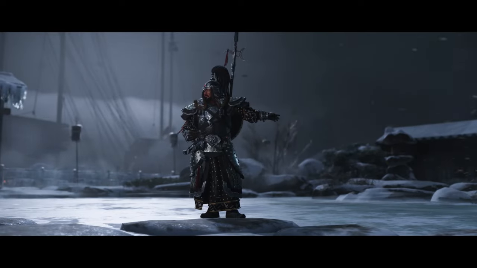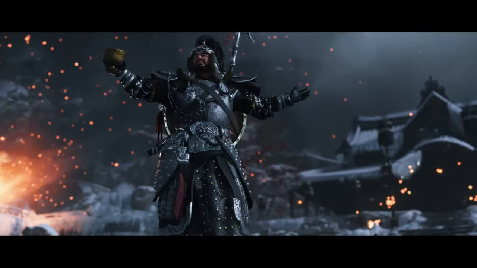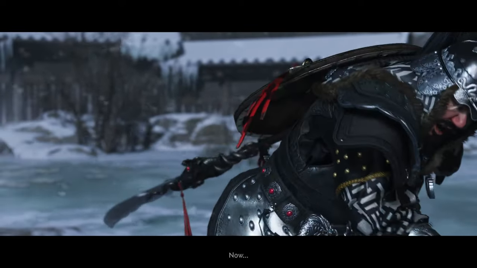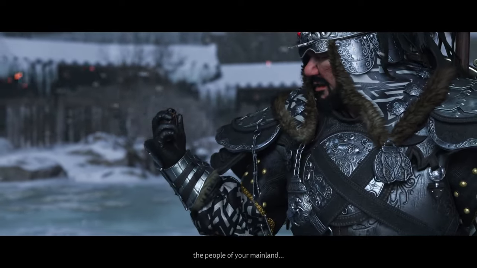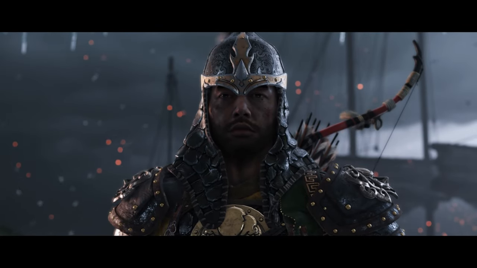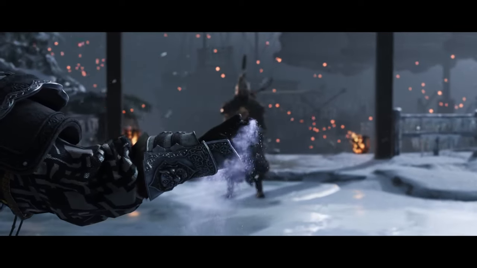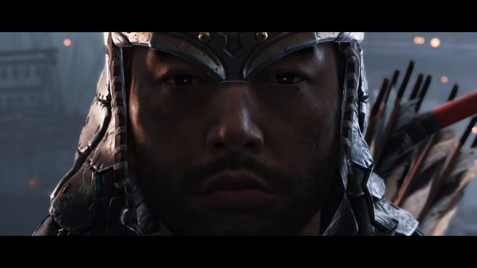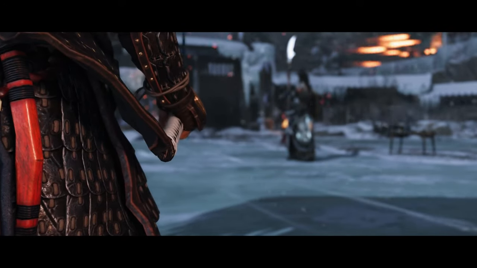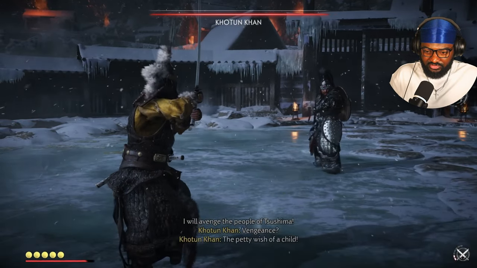Is death. Because you and your uncle would not surrender. I offered you peace, and you chose war. Now, the people of your mainland will suffer. You will never leave this island. Avenge the people of Tsushima! Vengeance? The petty wish of a child.